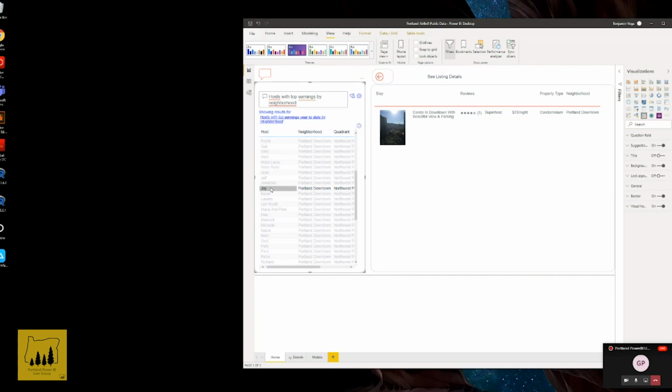So if someone's using the report and they wanted to say, well, hey, we didn't want to call it top earnings, but what was the rent income that they got from Airbnb? And it didn't recognize the rent. I would get a notification saying, hey, we didn't recognize this, and you can continue to train the Q&A assistant to be able to do that. So I think that's something that's also going to be pretty beneficial going forward as well.